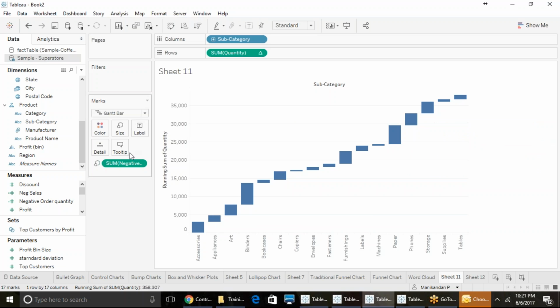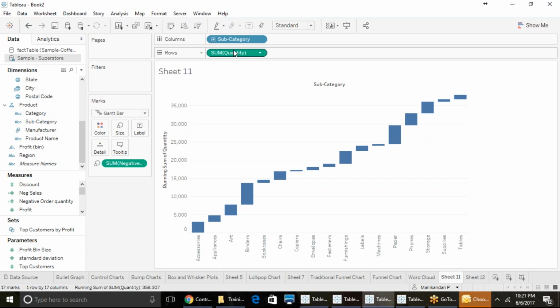So I've just taken the same quantity for the negative value, and I put that into the size. So each Gantt bar shows me the size based on the negative order quantity which we have created. So this looks like your waterfall.